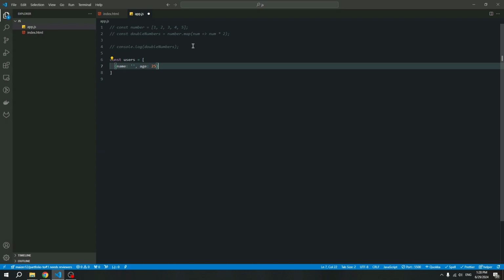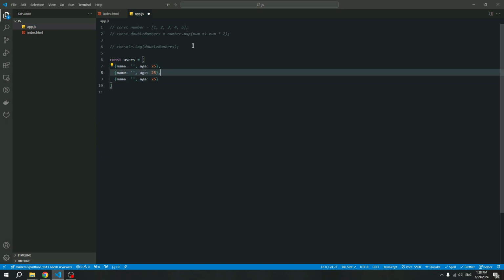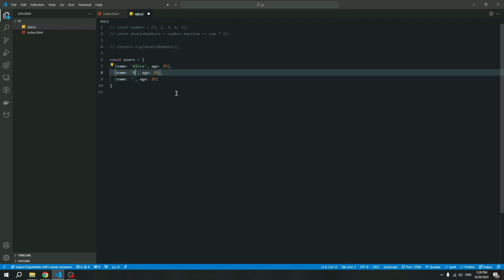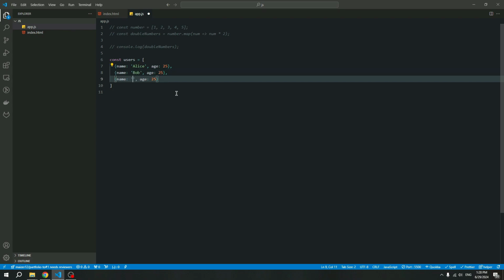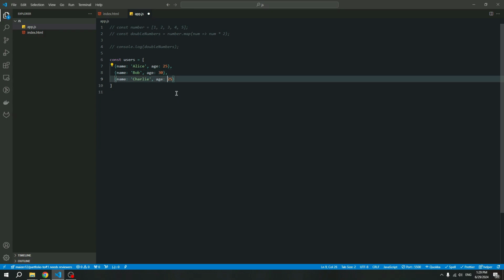Copy this object a few times. Okay, add some names and change the age. And also change the age.